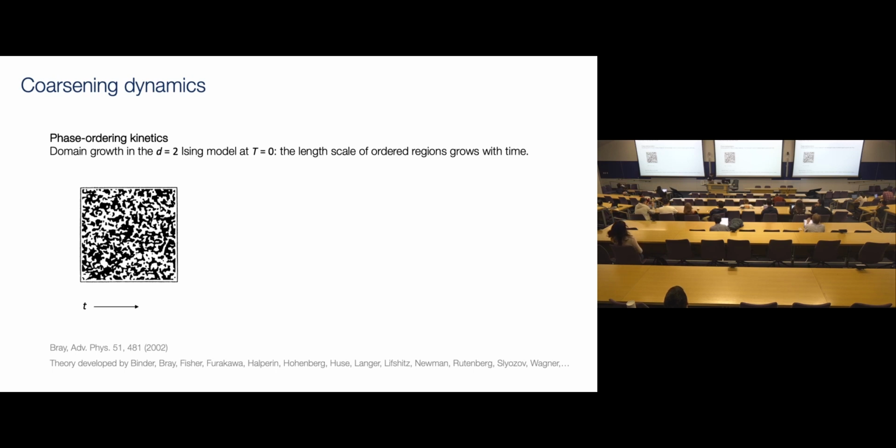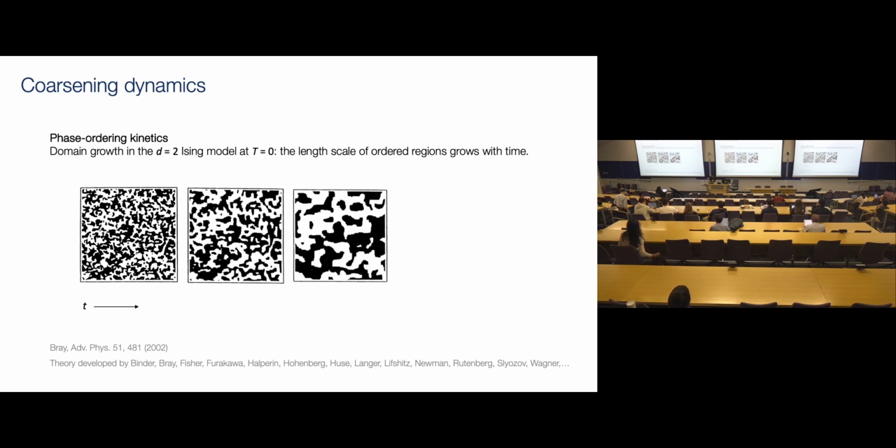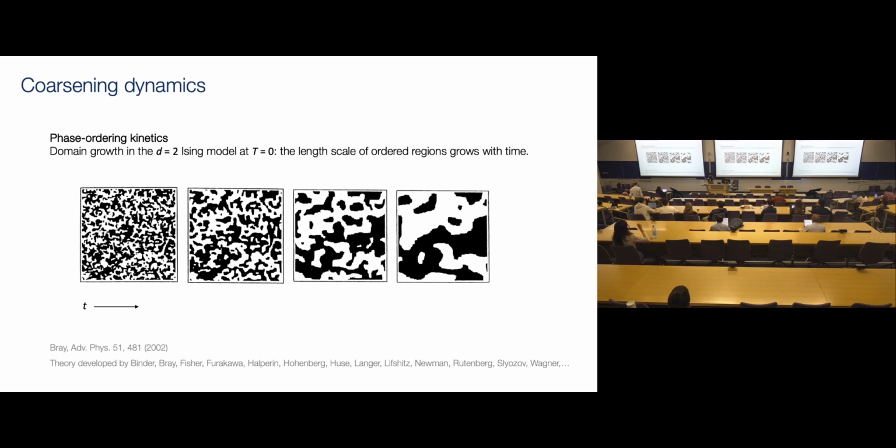At the very beginning, we start with a bunch of random black and white domains. But as time goes by, small domains meet together and they become large domains. There are a lot of types of coarsening dynamics, and this is one example. But one thing to note is coarsening dynamics could be viewed as a lot of small domains eating each other up and trying to make large domains.